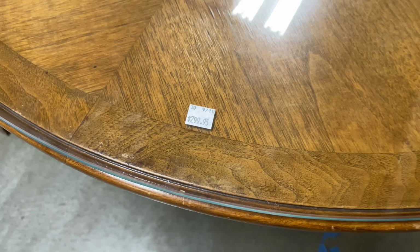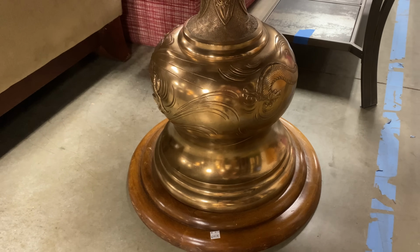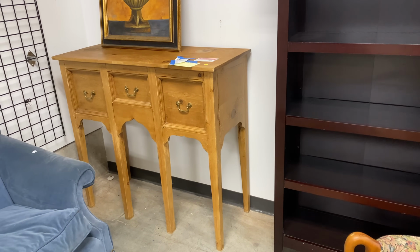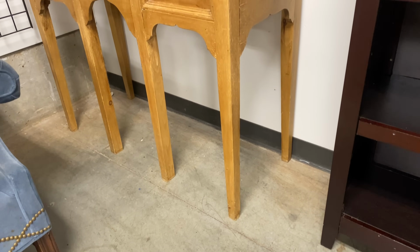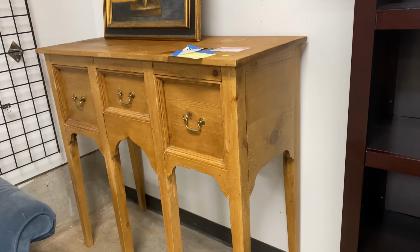This table is super pricey, but I love the dragon brass pedestal base. Good mid-century bones here for $50. This piece is sold already and the dimensions aren't right for what I need, but I'm thinking of something kind of like this for the dry bar in my bathroom. I want it to have at least one drawer for storage and feel like a piece of furniture rather than a vanity.